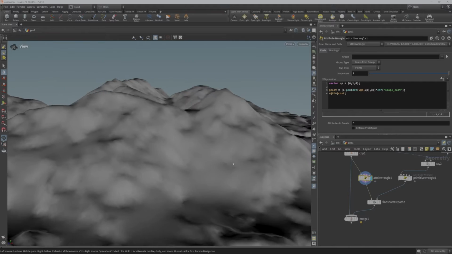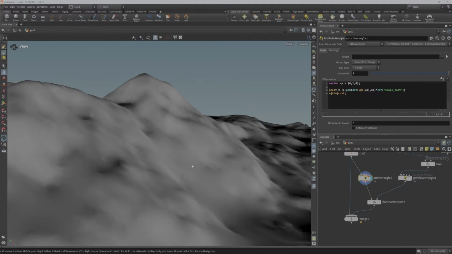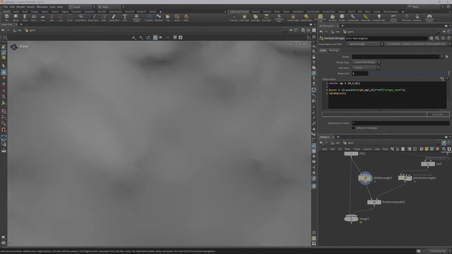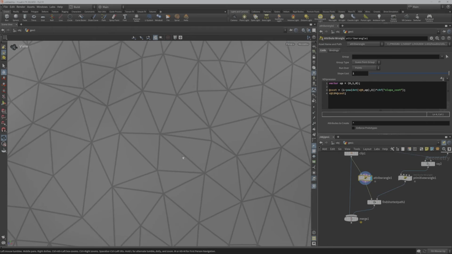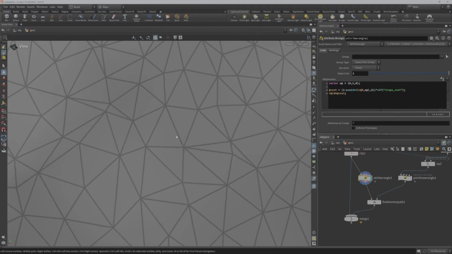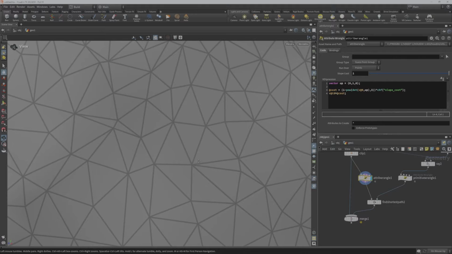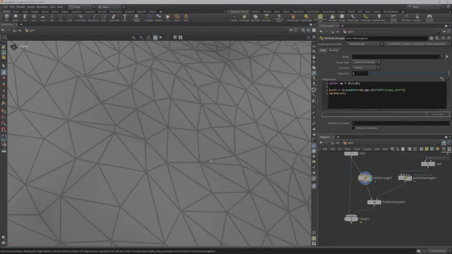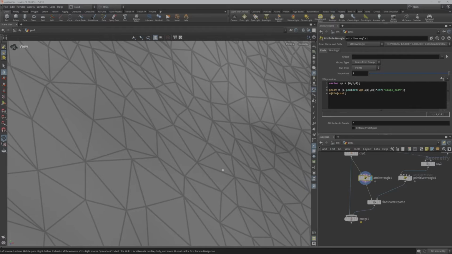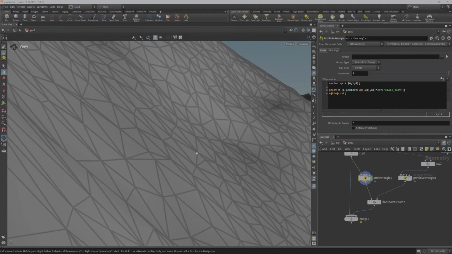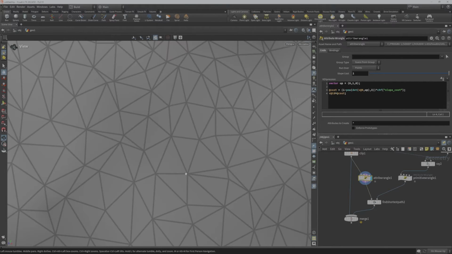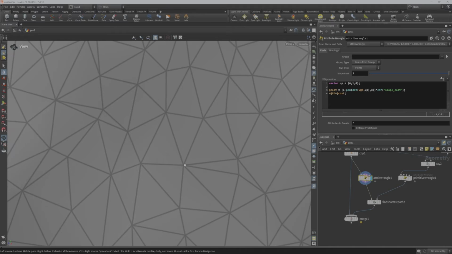But we actually want to establish that traveling across the slope is relatively cheaper than traveling directly up it. And in order to do this, we need to establish not just a per point cost, but a per edge cost. And not only that, we want to establish a difference between traveling between edges in different directions, because we may want to have a different cost traveling down the slope than we do traveling up it. So for every point, we need to store the cost of traveling to every other point from that point.